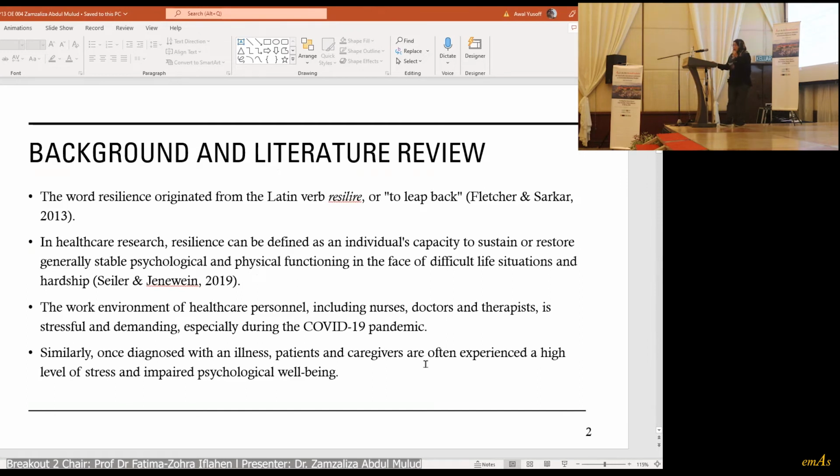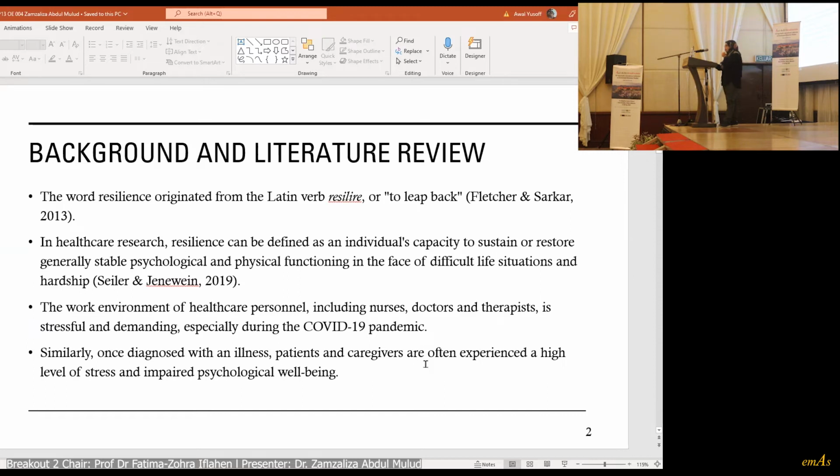For the background, as you know, we experienced COVID-19 in 2020, and during that time there were so many cases of mental illness, mental impairments, and mental disturbances reported by patients as well as by healthcare providers. So from these problems, we would like to measure resilience, whether or not resilience impacted patients' and healthcare providers' level of mental illness.